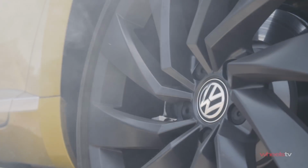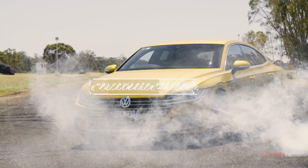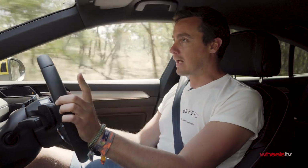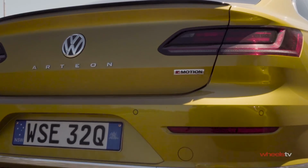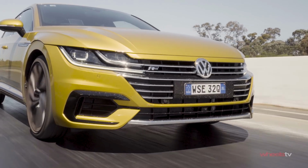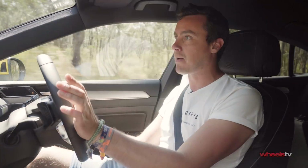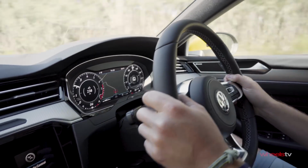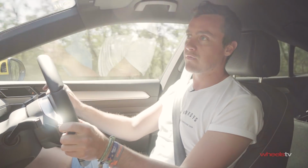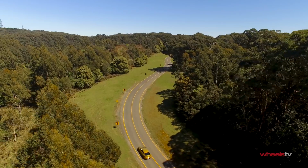Or perhaps there's this, the Volkswagen Arteon. Now, I know what you're thinking. The Volkswagen Arteon isn't such an obvious competitor as, say, something like the Kia Stinger, but hear me out, because this car has a spacious cabin with as much room as the other two and room for 5 adults, and it also competes on price, give or take a few grand, and it's a similar size as well.